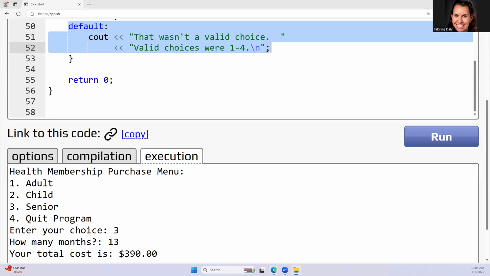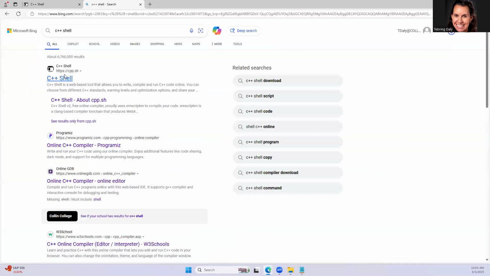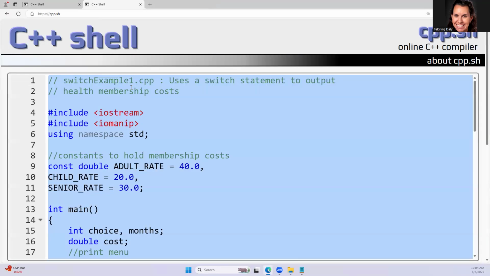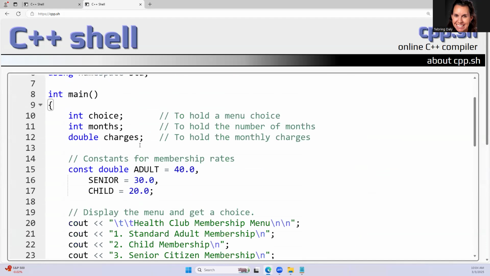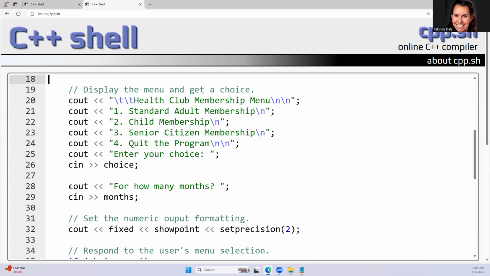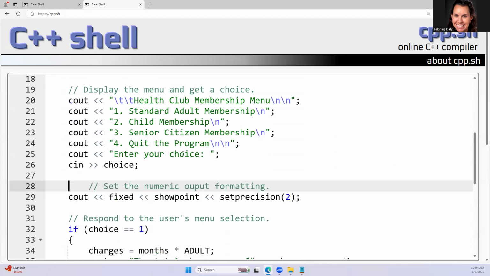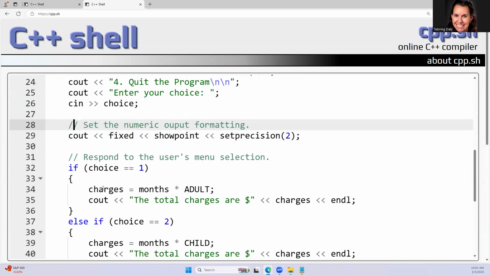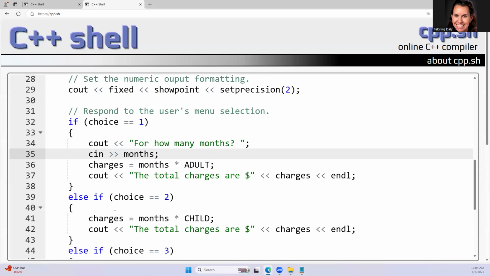I want to pull up the other health membership that we had before. Okay, so we can compare the two. This was the one we had before, and it still had the constants at the top. It still had the same menu. We did pull this out and then we added a condition later. But if you wanted to put this back in, just so it matches the one we have, you would put it in here. So each one of these would look the same as what you have as the options for the other one.